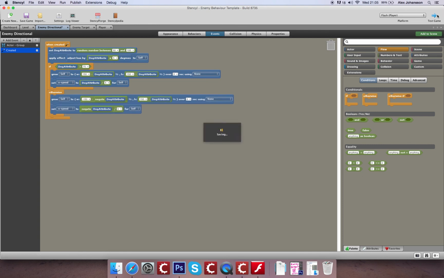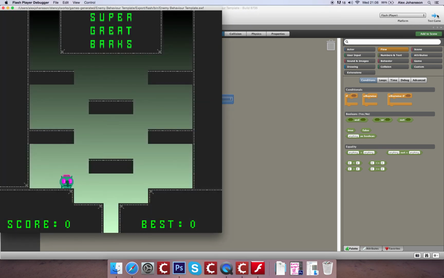And that way, rather than it scaling the first time it bumps into a wall, the moment it's created, it will choose its scale and its direction to move in based on whether it's greater than or less than 75. Which should give you pretty much a 50-50 split on which way the enemy will initially move, which hopefully should look better than it did before. There we go. So that pretty much wraps up setting up what is quite a nice looking enemy.